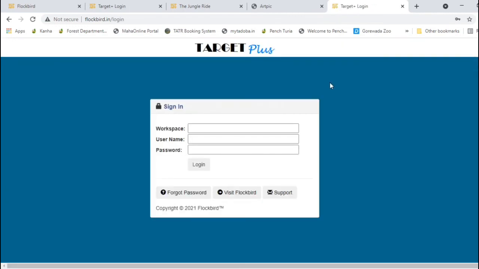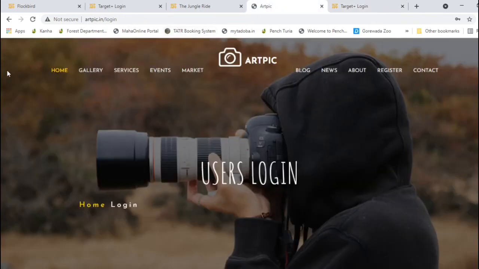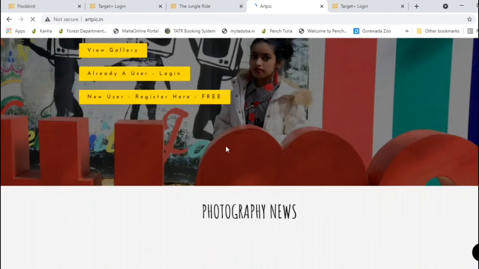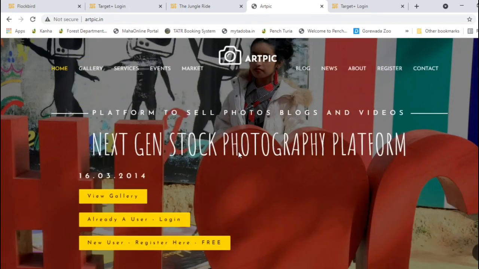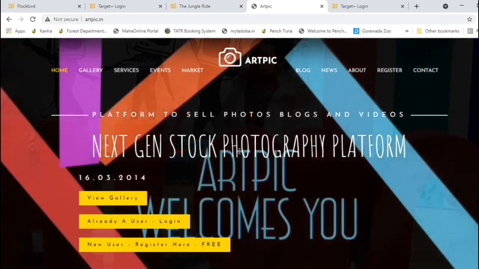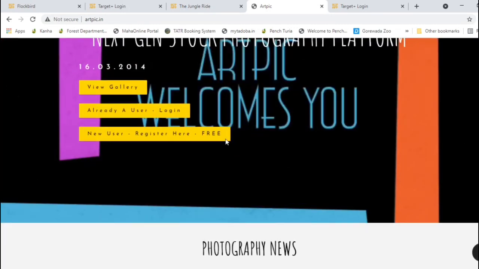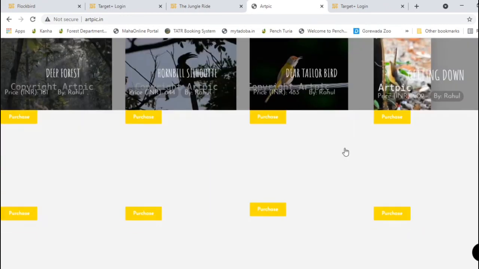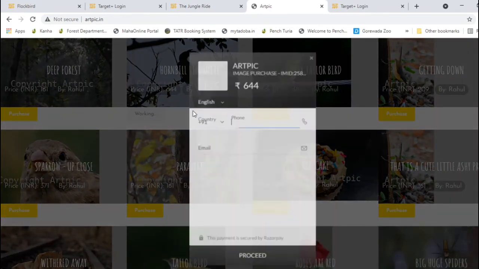So this is Target Plus, and I have another application called artpick.in, wherein you can access the entire e-commerce site over here, which has got all the bells and whistles of modern day websites. You can even attach videos, you can add news, you can add a gallery, you can purchase some stuff from the site.